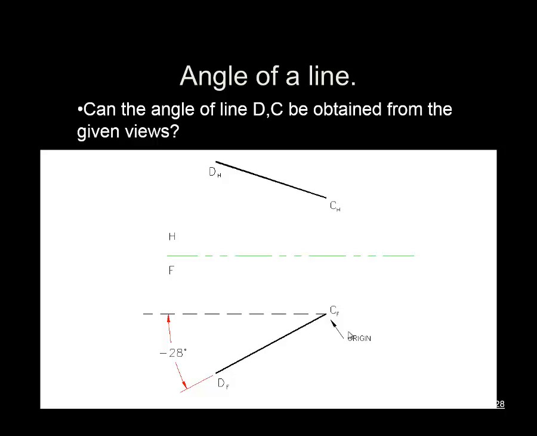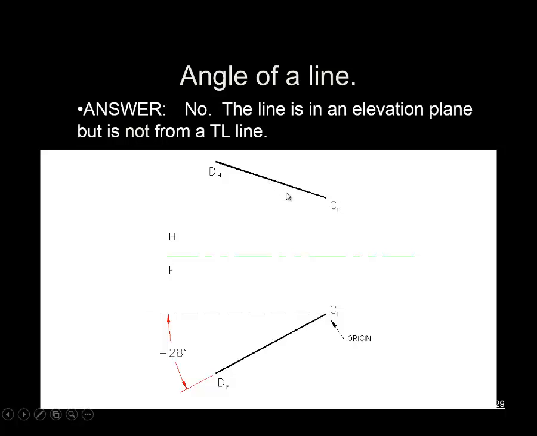Is this one correct? No? Why not? I don't have a true length. Exactly. So this is kind of like when we talked about bearing. Remember, bearing is always in the horizontal plane, but sometimes we see an angled line and we want to start measuring. So we want to make sure that it's a true length before we start measuring. So since it's not a true length, I would actually have to construct a true length in order to find the angle.